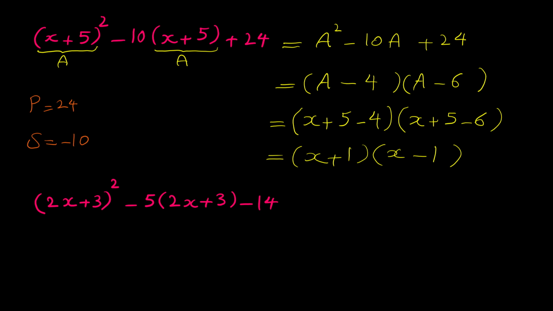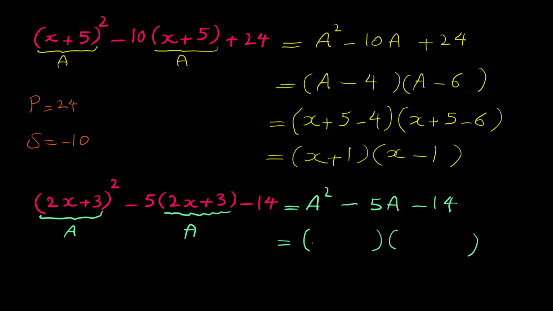Again, we can see something similar to the previous question here. We notice that this expression here is repeated. So you can name it whatever you want. You can name it A, B, C, or anything. You can name it box. It's up to you. I prefer to choose again A as the name of these expressions. Because they are the same, both of them are A. So we have basically A to the 2 minus 5A minus 14.